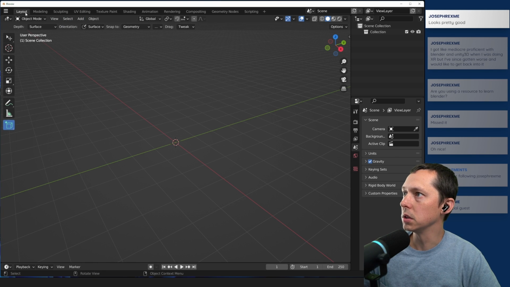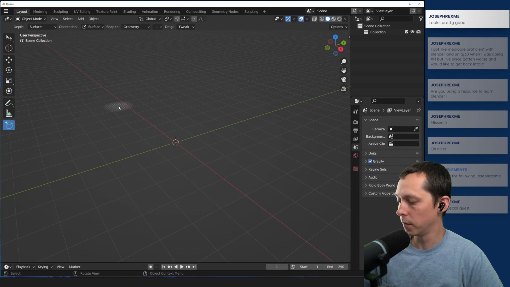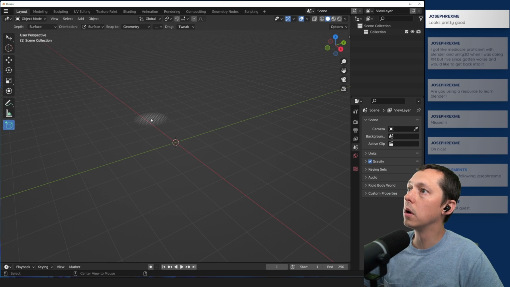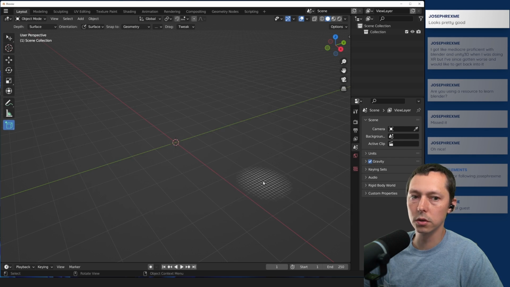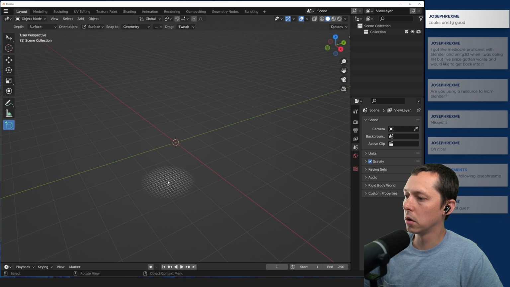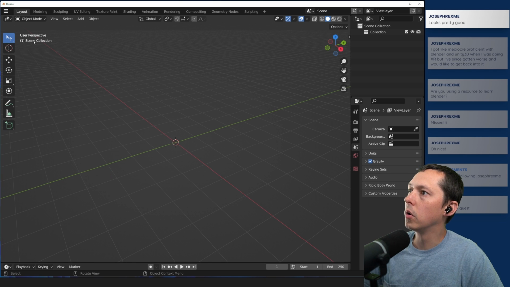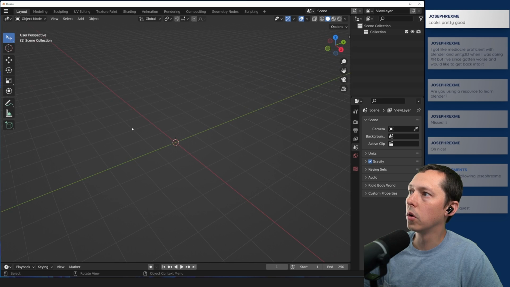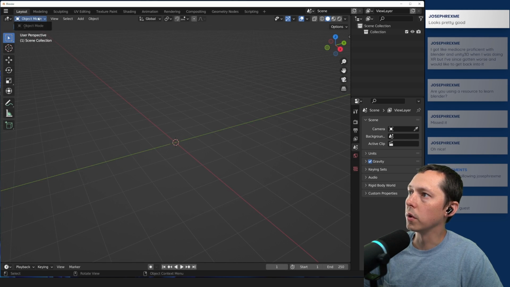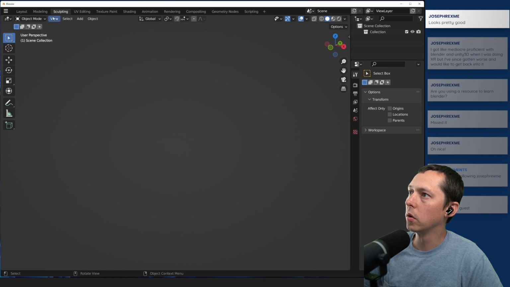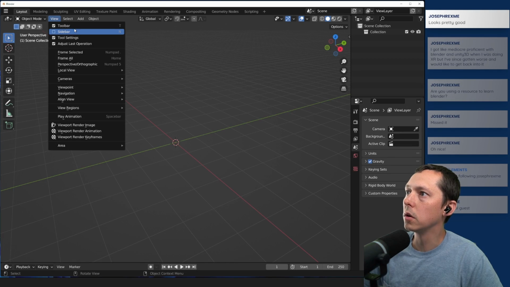So how do I get these menus to select up the top? That's what I want to know. Nope, not Control S. So we're in object mode. Oop, I didn't mean it. View.